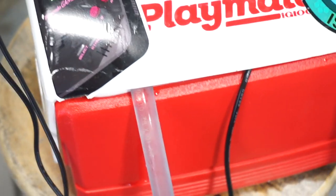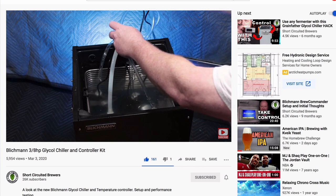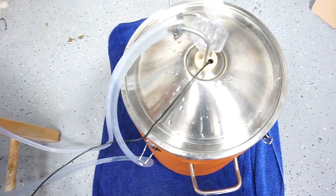The difference between glycol and water, the whole point of this video for a homebrew scale, is automatic versus manual. A glycol system is gonna have refrigeration components that are gonna keep the mixture cool automatically from the motor. A water system is gonna need ice, and we gotta keep putting ice back in it for it to work.